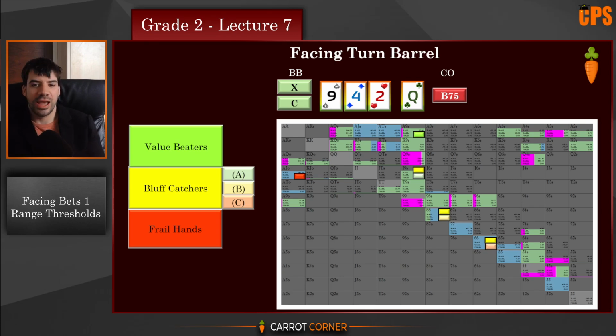Ace 9 is the first example, I think king 9 as well actually, of a value beater. What a hand like ace 9 does is it will do very well against king 9 and will chop with ace 9. And villain gets to bet as low down as king 9 here because the queen is a card that we usually fold on the flop. Whether he's bet 33% or 75% on the flop won't make a massive difference because we'll be folding a lot of queen x in relation to other stuff we fold against each size. It's true that we do continue more queen x against b33 than we do against b75, but the thing is it's going to be a similar portion of our range in each case.